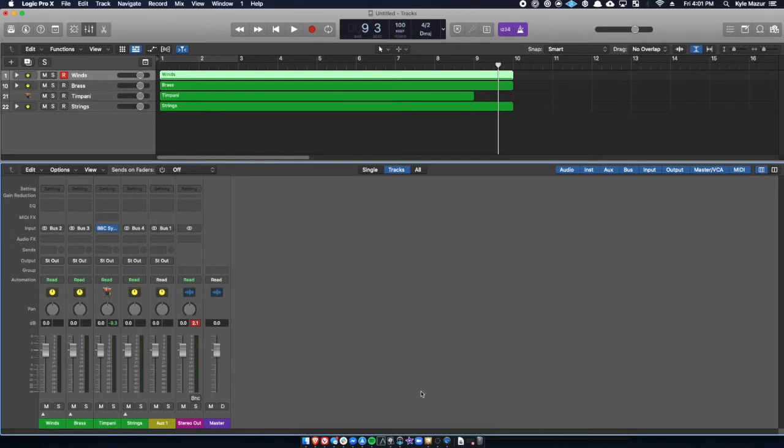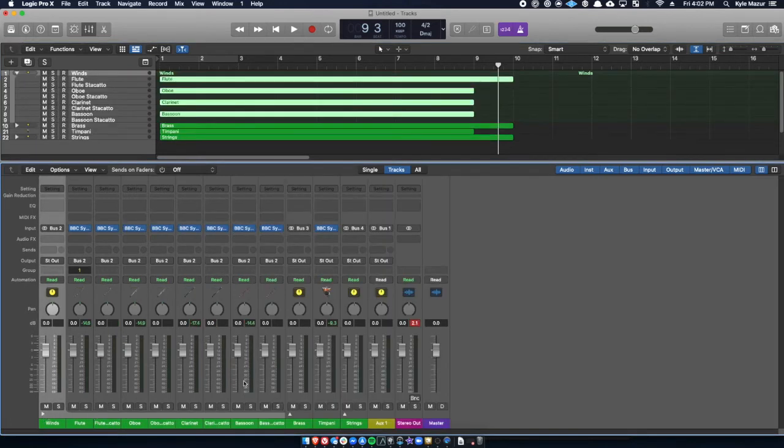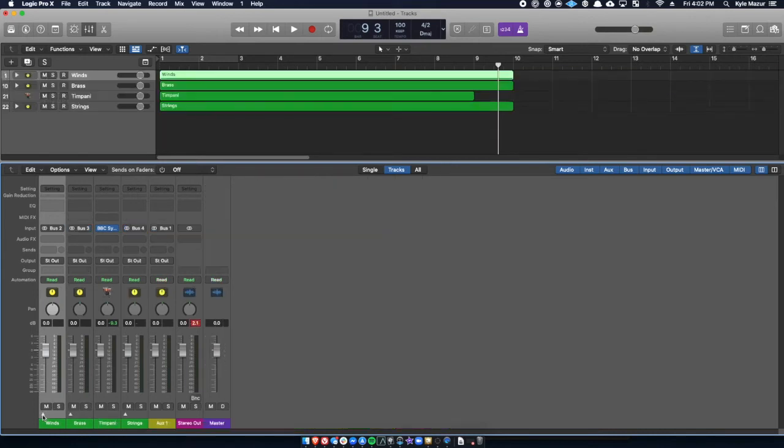So to give you guys an example of what the full orchestra will sound like, as you can see, my mix is completely flat. I have not done anything. Every instrument is flat. There's no mixing going on. This is just flat instrument sounds played in, and nothing fun happening with them.